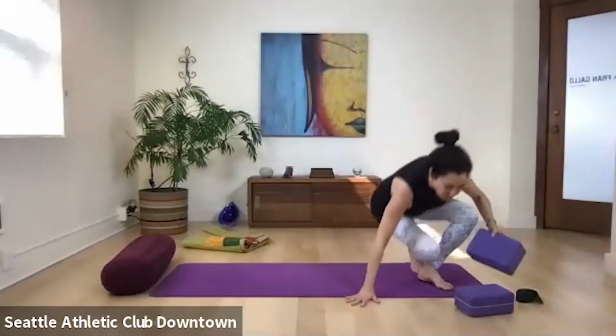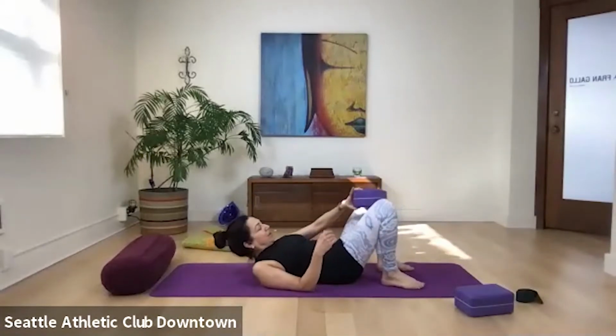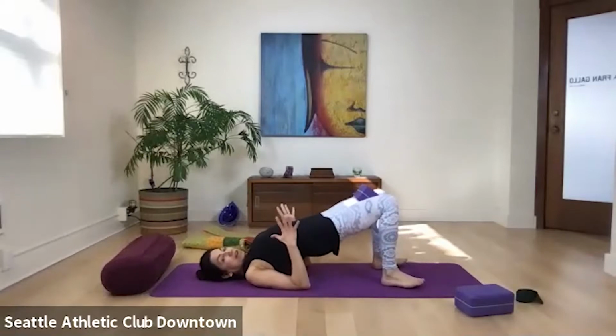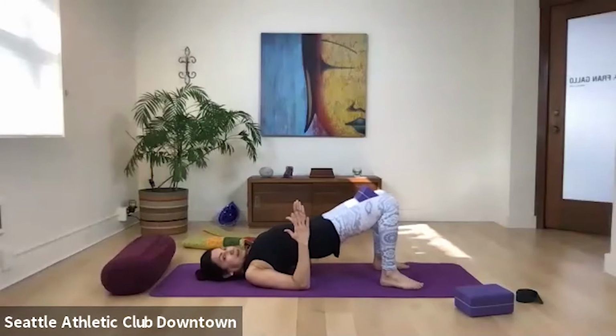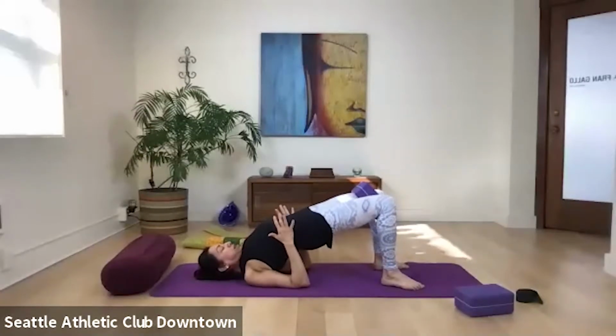Well, maybe you're doing your bridge the whole time, okay, with the block in place. I have mine a little wider. That works better for my back. And what I'm going to say, let's go ahead and bend the elbows. As we're using the block, bend your elbows. Have a 90-degree bend at your elbow and palms. The hands are spread wide, facing each other. Tuck your shoulders under. Lift.